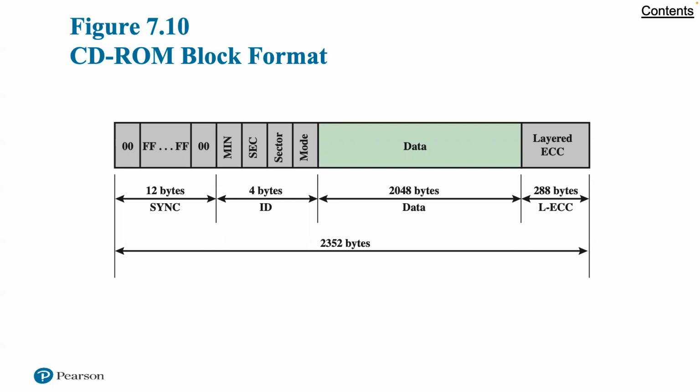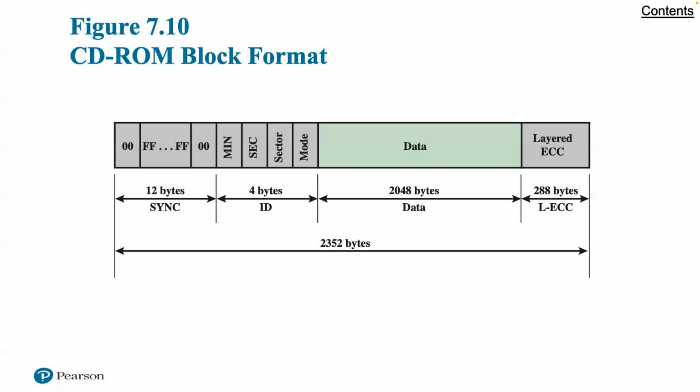Mode 0 specifies a blank data field. Mode 1 specifies the use of an error correcting code in 2048 bytes of data. Mode 2 specifies 2336 bytes of user data with no error correcting. There's the data, that's the user data, and there's auxiliary user data in mode 2. In mode 1, this is where the 288 bytes of error correcting code is located.